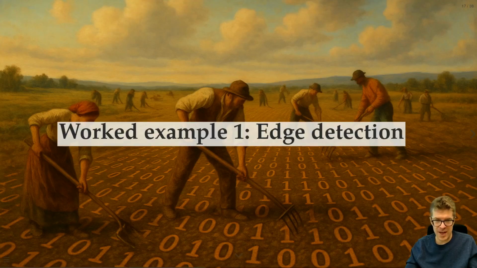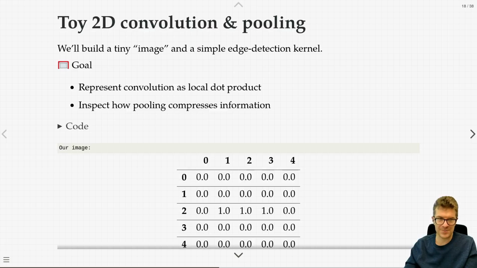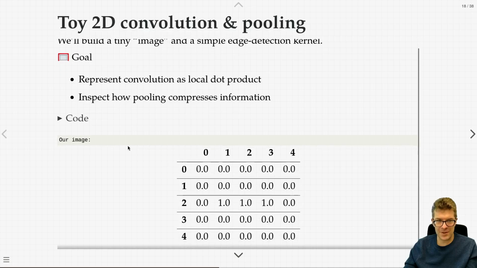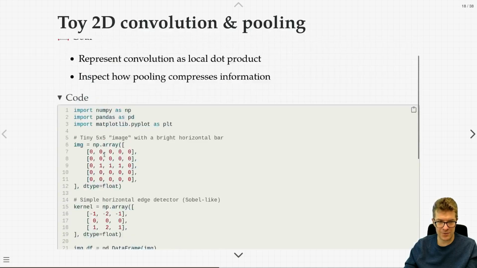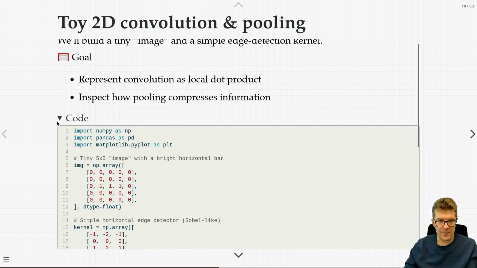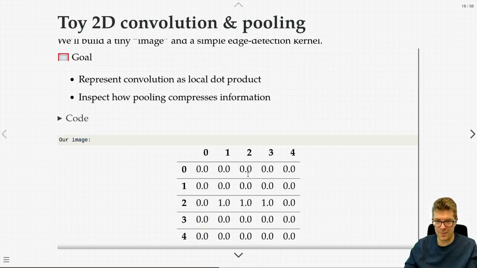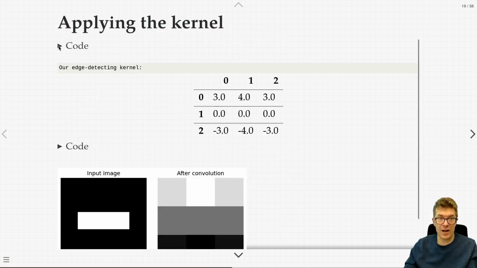So let's see some examples, initially for edge detection. This won't be the most exciting example, I have to warn you, but hopefully it gets the idea across. We're going to have a toy case, a tiny, quote, image, which is shown here. It's grayscale. So again, you can get the code and run it yourself. It's a 5 by 5 image. It's black everywhere except there's a big white line in the middle, indicated by these ones. This is our image. We're going to have a kernel.